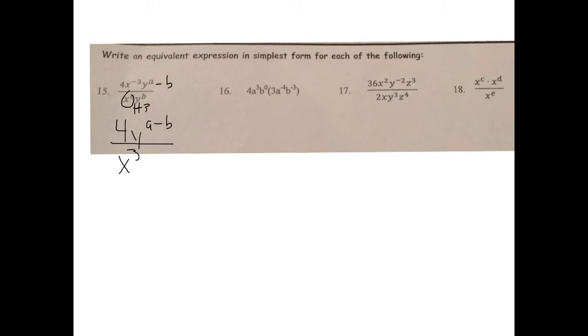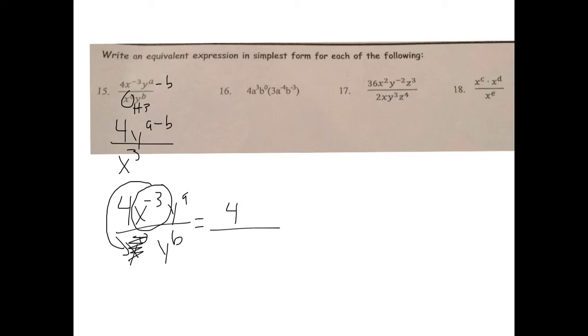Another option for that one, this might make a little bit more sense. 4x^-3 y^a x^0 over y^b. So if I start back over, x^0 is nothing, so that kind of goes away. Then this guy's unhappy, so we'll move him underneath. And so we have 4x^3 on bottom, and then these guys just subtract a minus b. So to me that may make a little bit more sense there. It may make more sense to move everybody to where they get happy and then do the work from there.